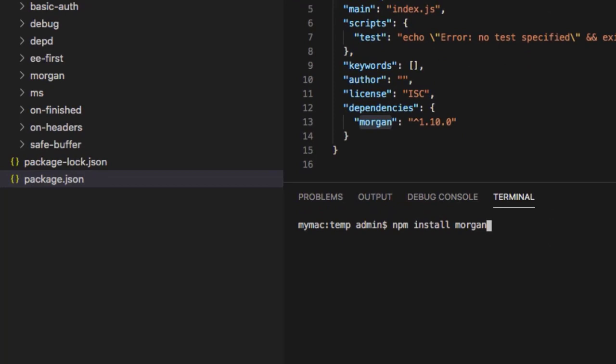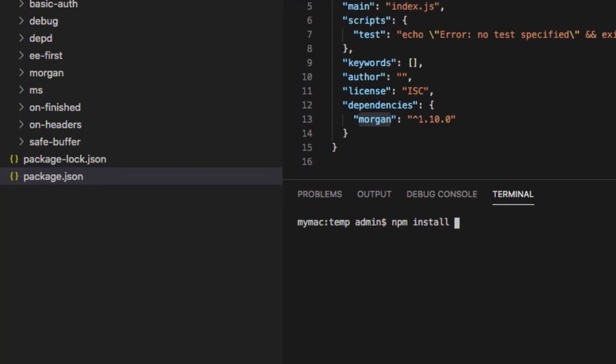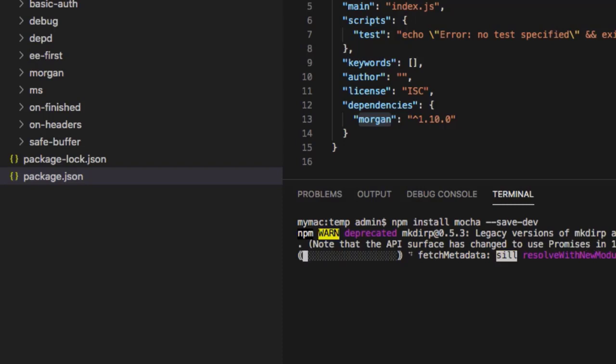Now when you install the package, there is another flag that you can use. For example, if you want to install Mocha, that is a test framework, you can use this flag, save-dev. Now what is the significance of this flag save-dev? Let us try to find out. Let me install it first of all. Now look at the package.json file. There will be another entry that will be added there.